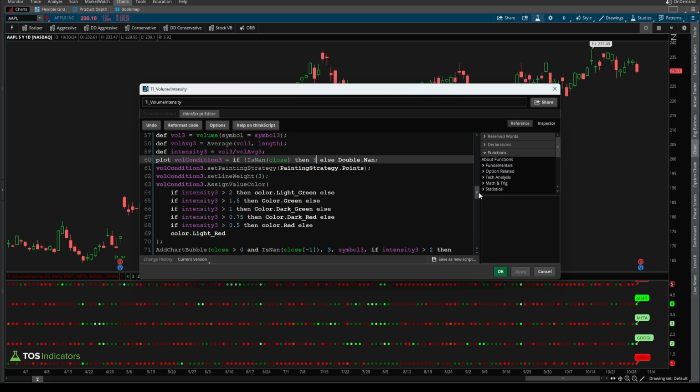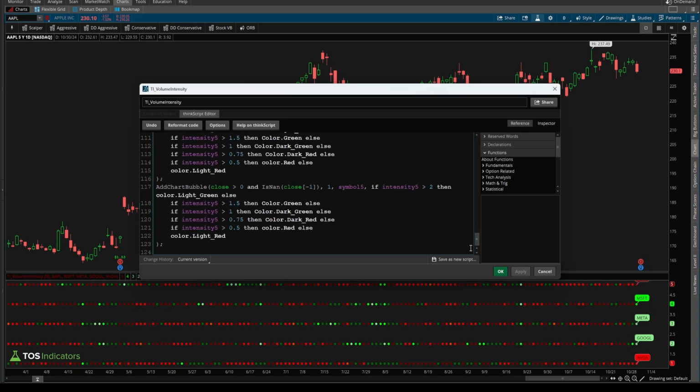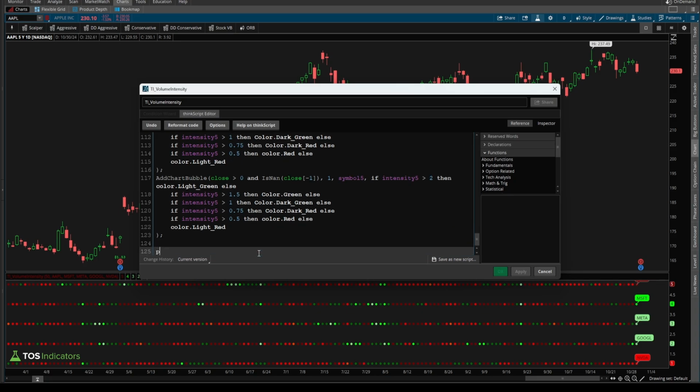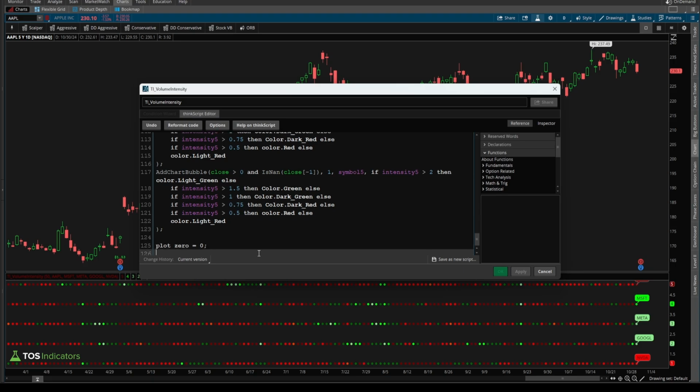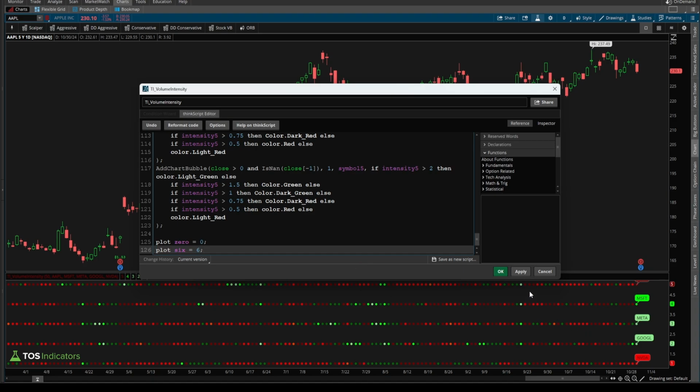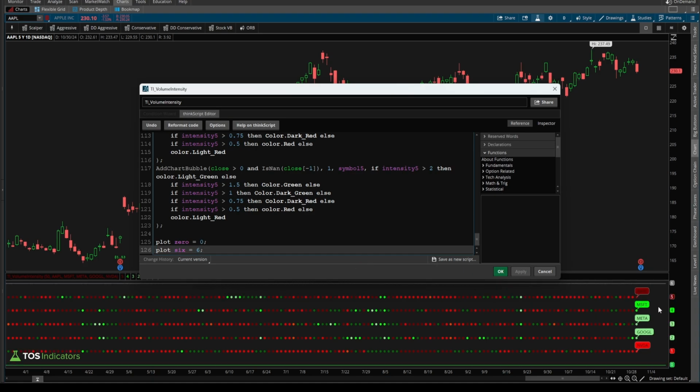Now this still looks a little bit funky to me. So that's where I have this neat little trick that I like to use, which is adding in 2 baselines. So we'll say plot 0 is equal to 0, and then plot 6 in this case, since we have 5 symbols, is equal to 6. These are just simple lines, but you'll notice this actually draws 2 lines on your chart, and now everything starts to look a little bit nicer and much more scaled in.